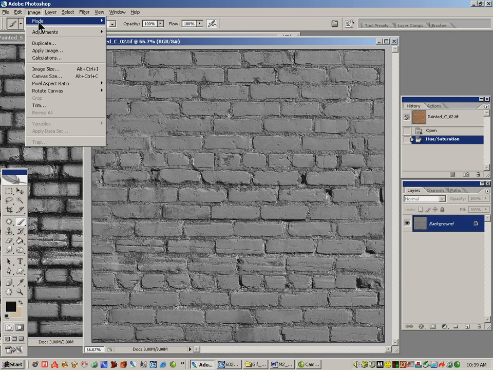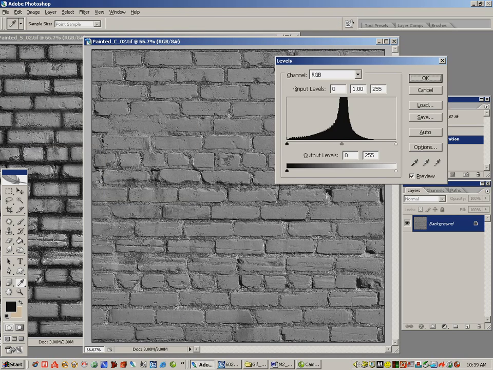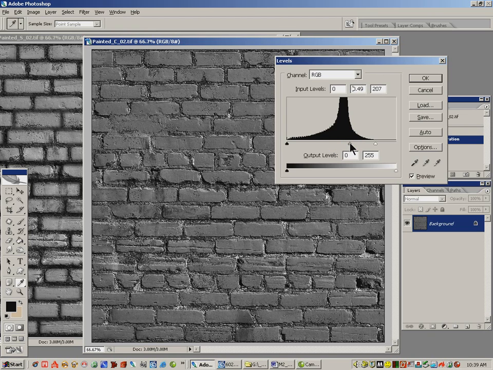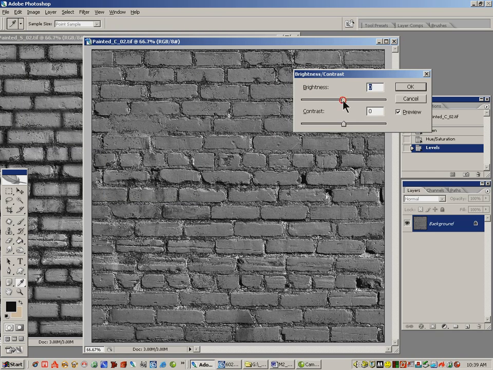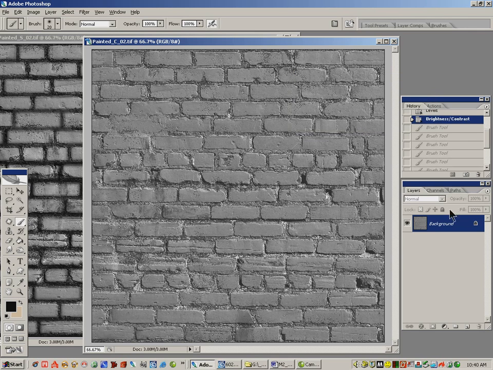I like to go over here to the levels and play with the levels until I can get something that's a little more isolated. You can see here my light is starting to come through a little bit more. I don't want too much. So let's see what we can get here. That's getting closer. And then I go back to my contrast and brightness, and I adjust these down until I can get something close. A little bit brighter there, I think. There we go. I need a new layer.